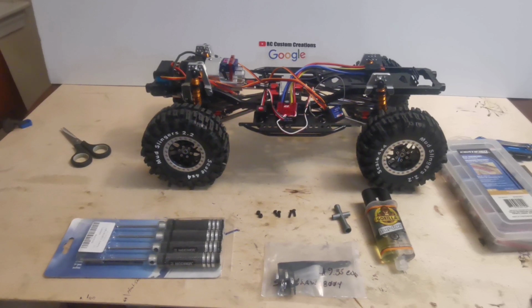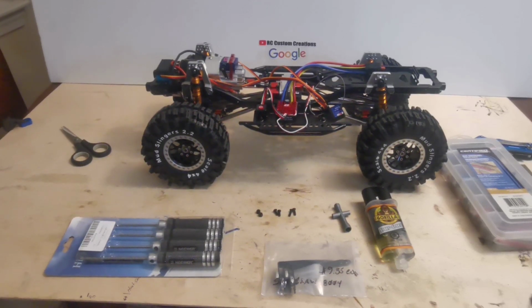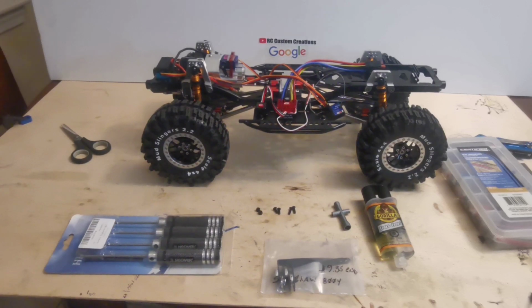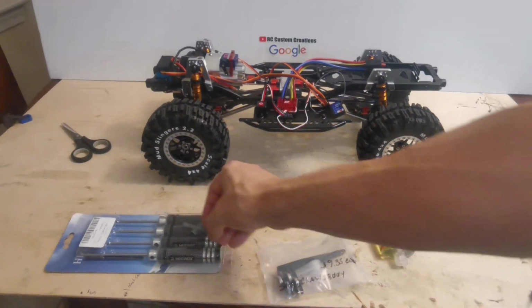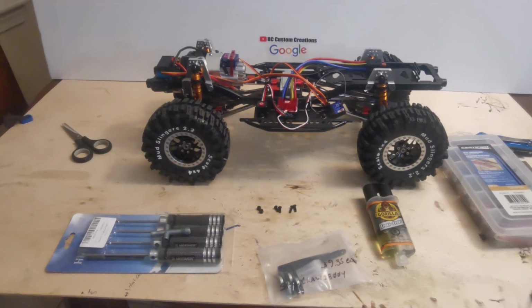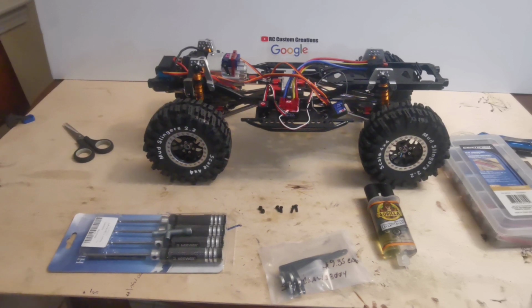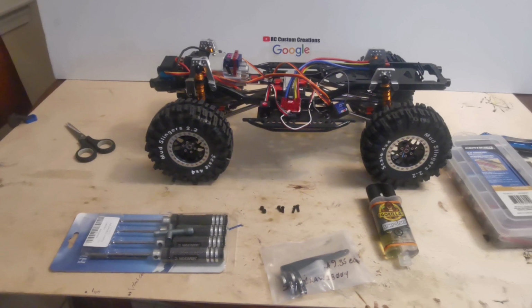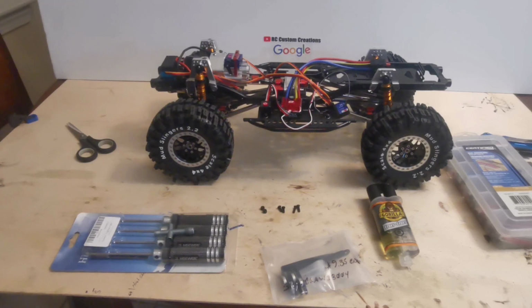So if you're going to follow along with me and install your set how I installed mine, then what you will require for tools is your Allen drivers, your hex wrench or a set of nut drivers, and some Gorilla Glue or epoxy. I'm just using the Gorilla epoxy. For hardware, you will require 2 lock nuts. I believe they're M3 lock nuts, 2 M3 by 8mm screws, and 2 M3 by 10 screws. The M3 by 10s you will require for the front, and the other 4 pieces of hardware you will require for the rear.